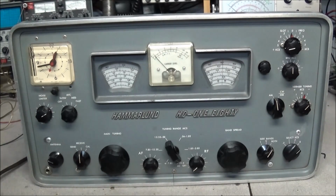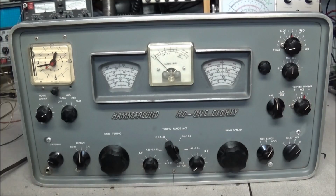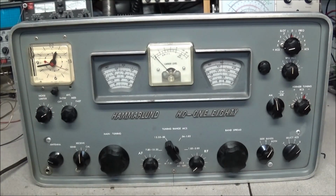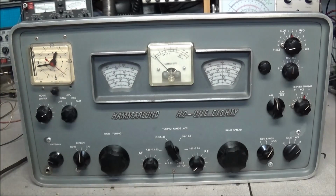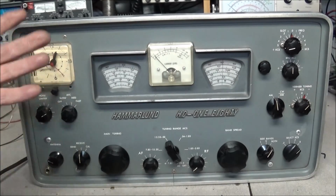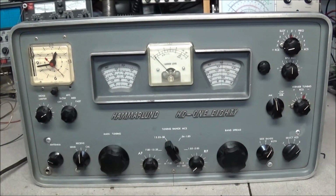So it's always good if you do decide to turn one on, which I am against, but hey, I'm going to tear it apart anyway and go through it. I just thought I'd go ahead and share it with you. We did take it apart before we turned it on, and I went through it and made sure there would be no hazard in turning this thing on. Man, I'm glad I did, because now we know what kind of shape it's in. But cool old receiver. I love this stuff, and it's going to pair up real good with my Johnson transmitters. So it'll be real fun sitting down and going through this thing and bringing it back to life.